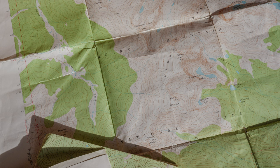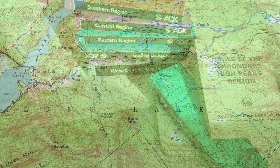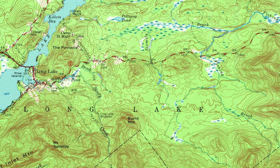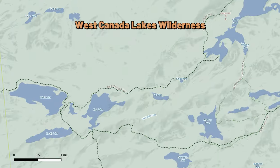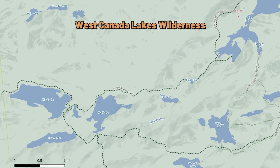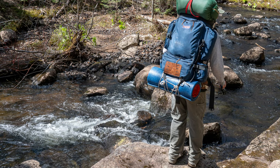By the 1980s, the best Adirondack maps for hikers came with the guidebooks published by the Adirondack Mountain Club. And these days, hikers rely on maps from the National Geographic Society, published under the Trails Illustrated banner. I still appreciate paper maps, and sometimes I pull them out just to look at them, but I rarely carry a map on outings now. The maps and GPS on my phone are more useful, and as long as you keep an eye on the battery and don't take a swim with your phone in your pocket, reliable.